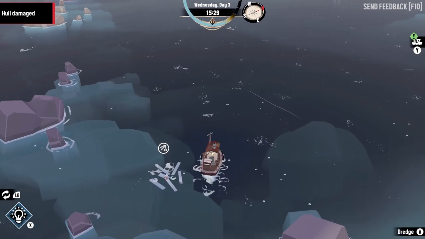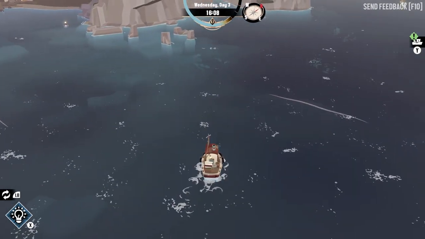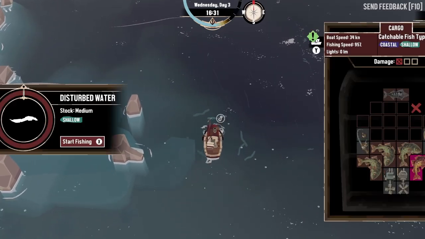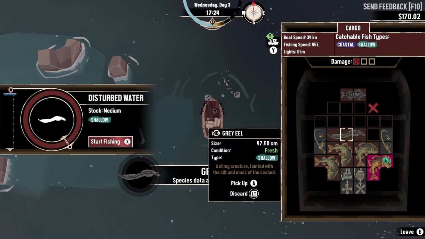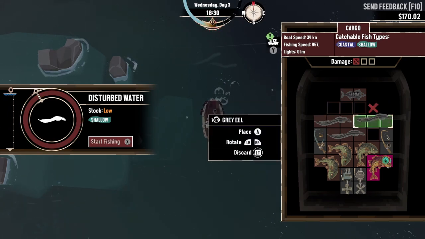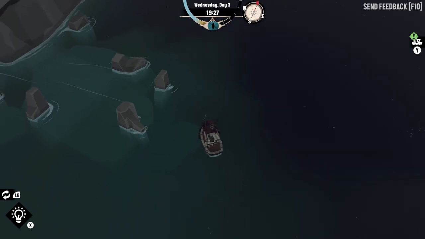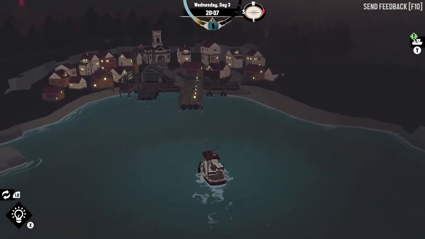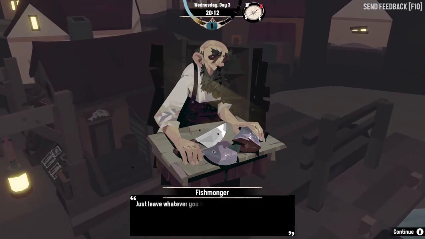Oof. Hull damaged. Wasn't paying close enough attention. I wouldn't mind trying to get the other hook type. Oh, that looks like eel there. Here we go. Gray eel. Nice. We'll catch a bit more for our time and effort. Seems like time is also passing when you're fishing. And we're now in nighttime, so things are gonna get a little bit desperate. Okay, yes, I finally have the eel.